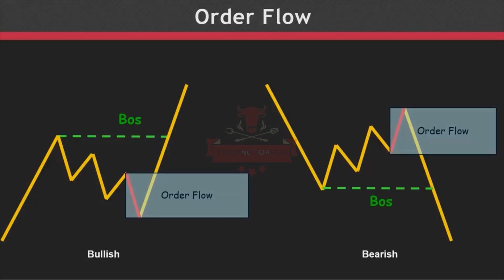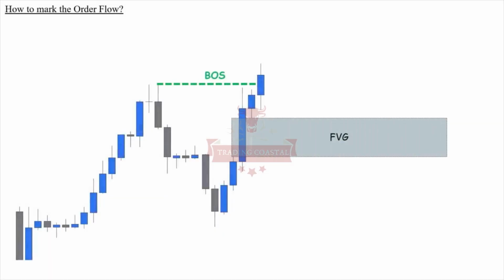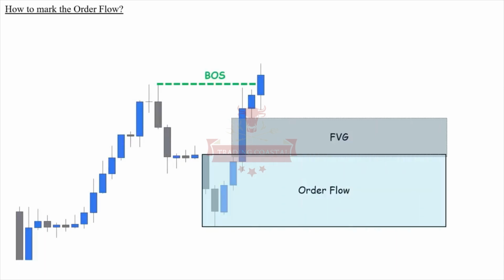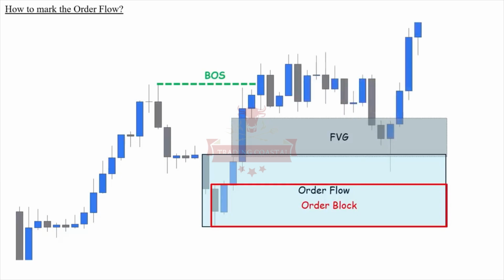For example, here we have this move that created fair value gaps and a break of structure. These two candles are the last bearish momentum before the drastic move happens, so we draw them in. The order flow area might be a large zone and usually contains the order block within itself. Sometimes the price reverses before reaching our order block and makes us miss the trade because it's rejected from the order flow area. However, this scenario also emphasizes the importance of closely monitoring market structure for optimal trade execution.